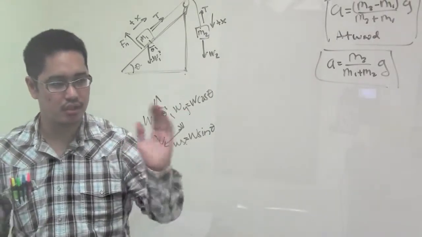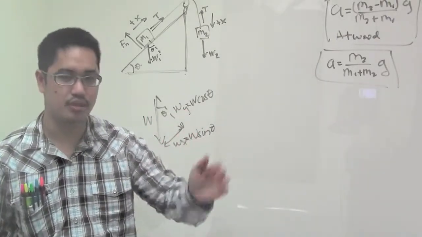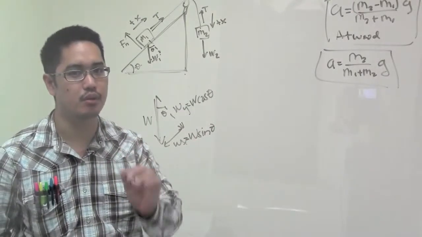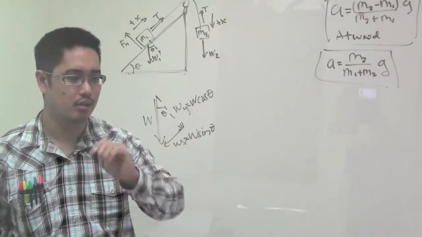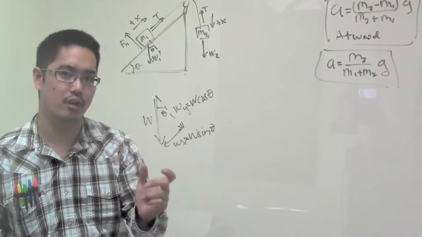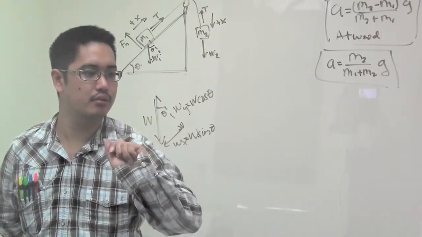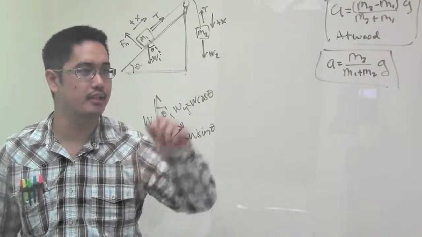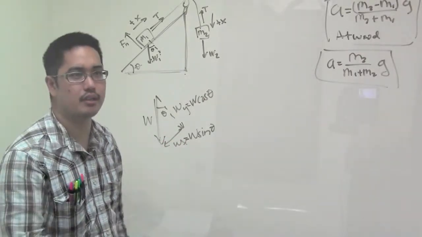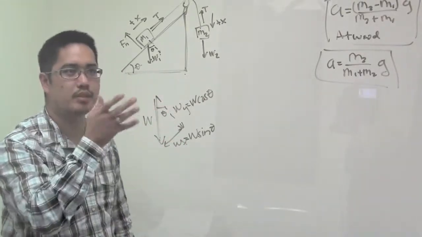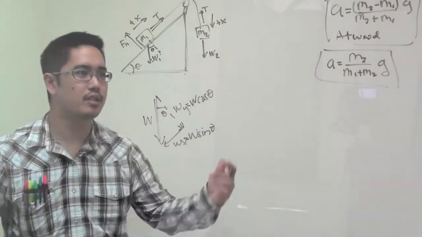I'm telling you this just so that you don't freak out when you see Wx equals W sine theta, because you're used to seeing it Wx equals W cosine theta. Or maybe Vx is equal to V cosine theta. Alright, so let's see, Wx is W sine theta, Wy is W cosine theta. I was going to write it in here, but it's a little bit small, so I'm just going to leave it. Why don't we just solve this out?